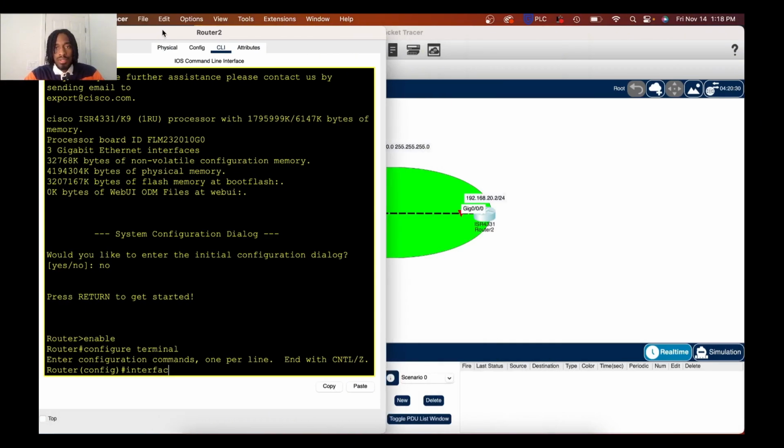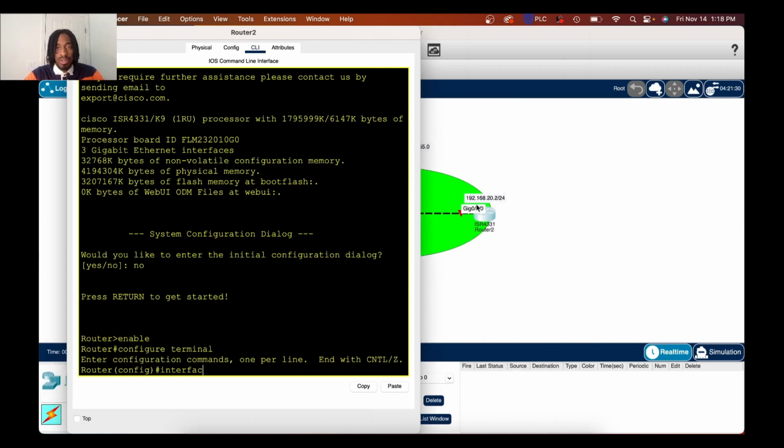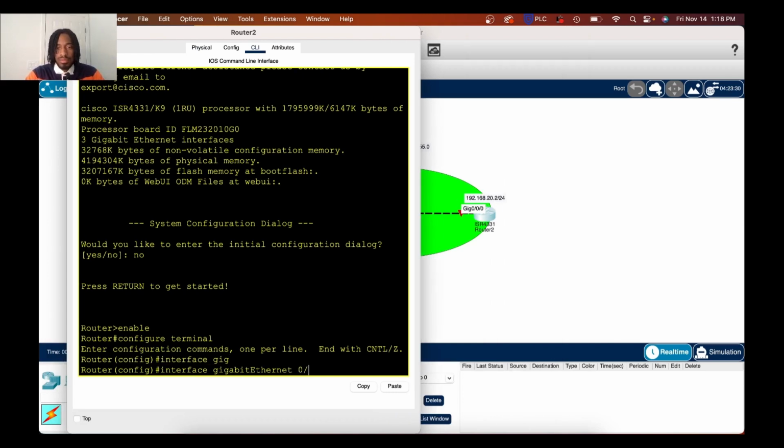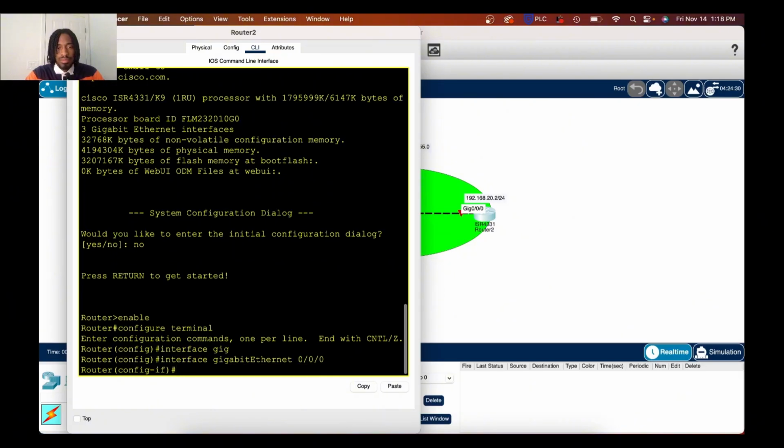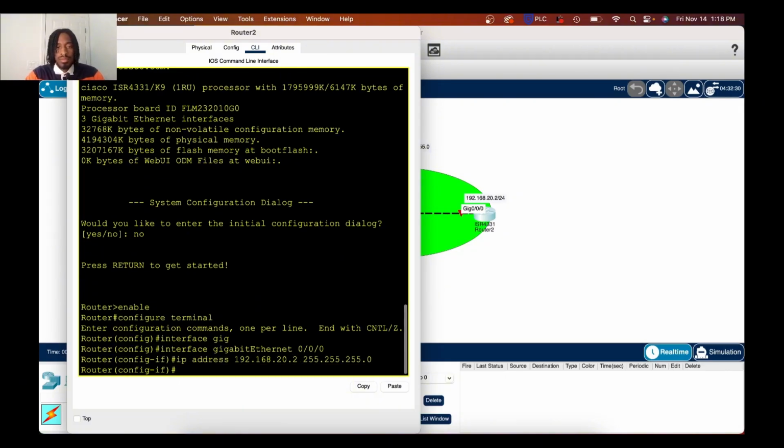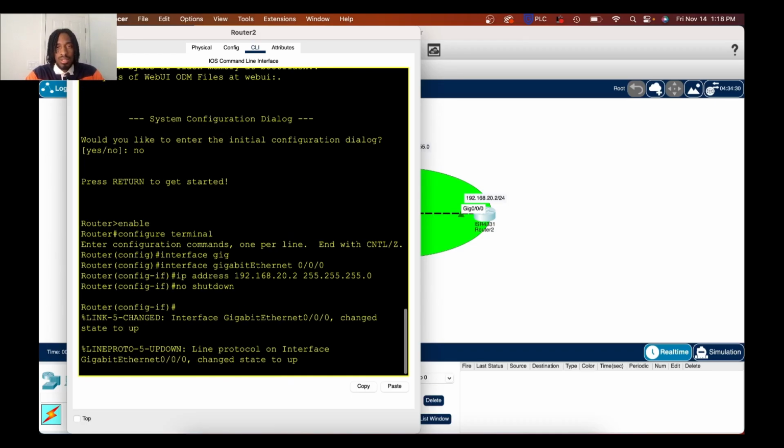Remember, this is going to be interface 0/0/0 for this one as well. Assign it its IP address that we have labeled here already, and run our no shutdown command.